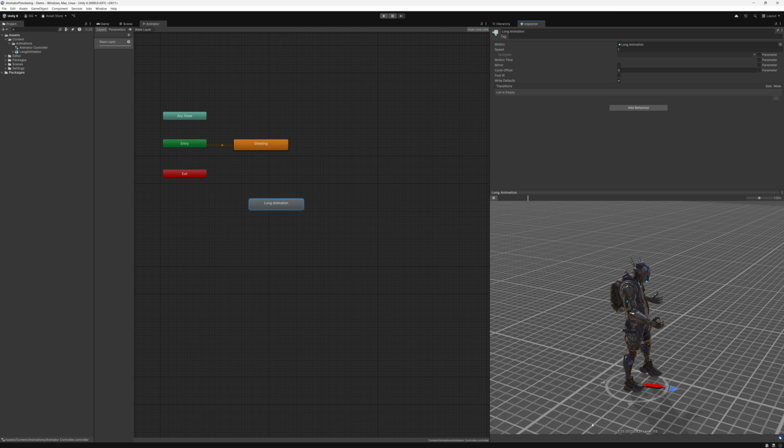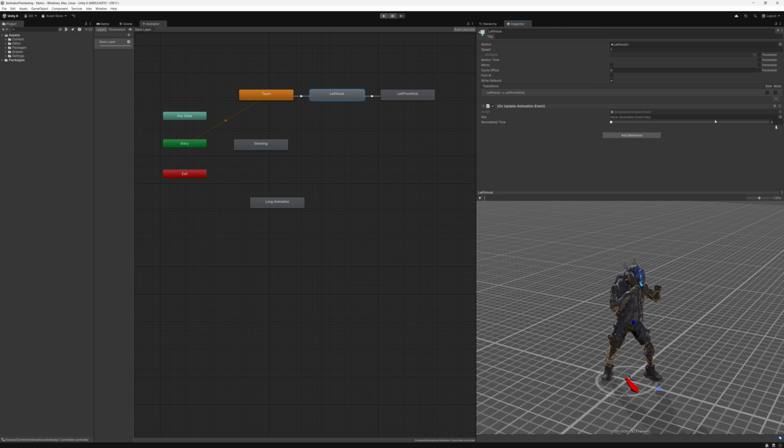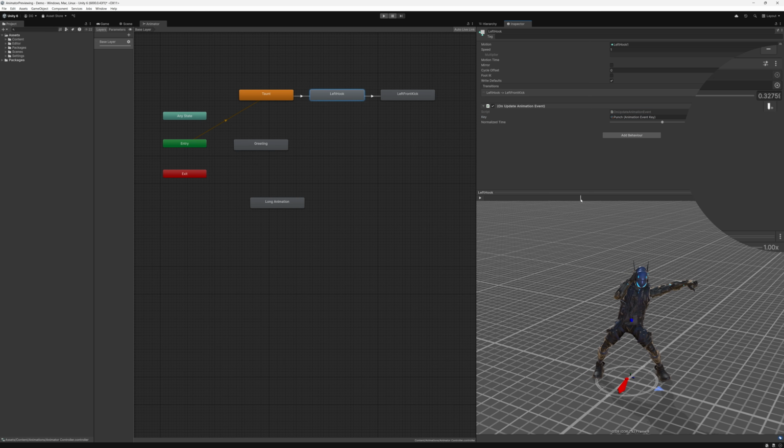So now if you are making an awesome tool like an event handler on an animation state's update using a class derived from a state machine behavior, it will be nice to preview the full animation clip right on the selected state and set the time at the exact point you would want it.